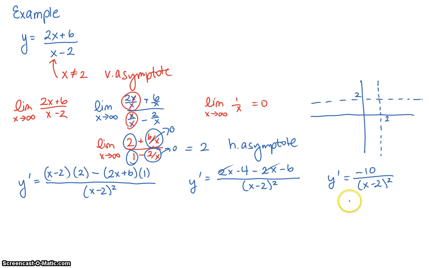Now for critical points, again, you still do want to look at the denominator. We have x equals 2 as a critical point. It happens also to be our vertical asymptote in this case. There's nothing else that will set this equation to be 0 because there's no x in the numerator. Now we're going to look at the second derivative. So again, take your denominator, x minus 2 all squared, multiply it by the derivative of the numerator, which is 0, so it will disappear. And then we subtract negative 10, our numerator, multiplied by the derivative of your denominator.